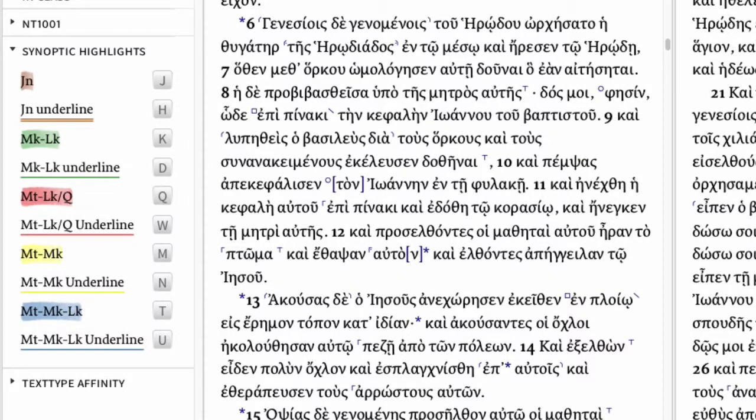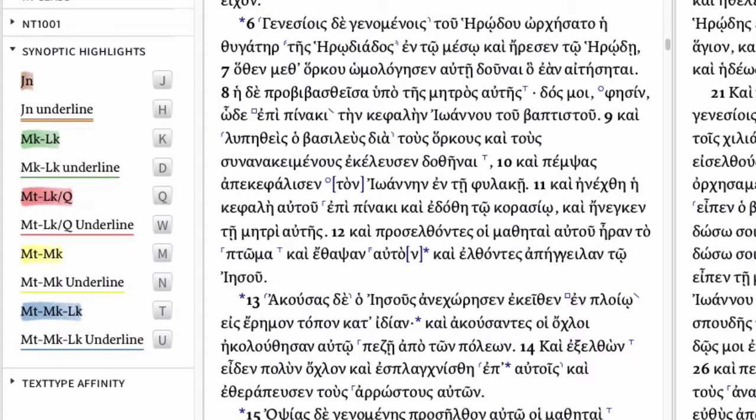Now, deciding whether there's exact agreement or not is sometimes a bit of a judgment call, but usually when there's exact agreement on the words, you highlight. If there's a different form, you might highlight the part of the form that's identical to one of the other Gospels. So this may lead to some coloring where you might have, say, blue and green on the same word, or different parts of the same word, perhaps we might say.